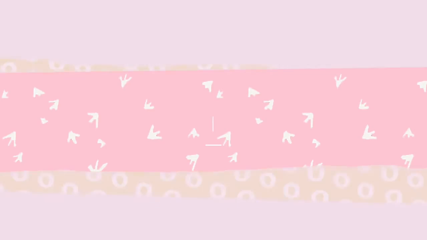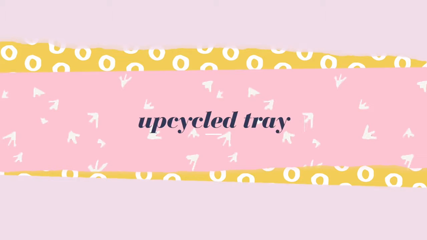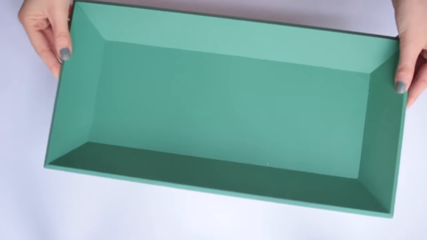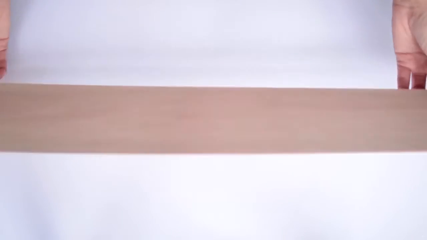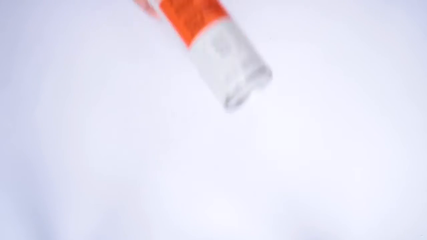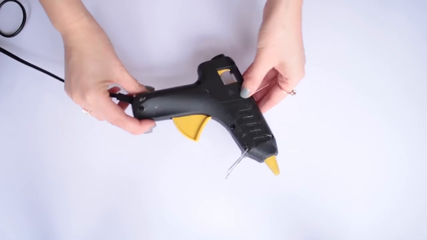And here's a fun way to upcycle any tray that you might have that you might want to display any little knickknacks on. So you will need a tray or photo frame, you'll need some very thin strips of balsa wood, you'll also need some spray paint if you want to paint your tray, a glue gun and some scissors.